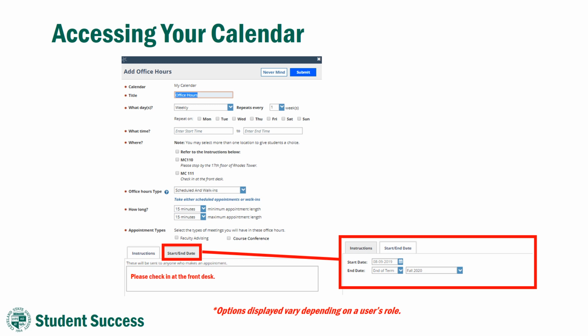The title can be your name if you are in an office with a lot of people, or if you are teaching different classes, you can make the office hours be different classes. For example, if you teach Bio 101 and 102, you could put Bio 101 office hours in the title to indicate to students scheduling that this block of office hours is for Bio 101 students only.